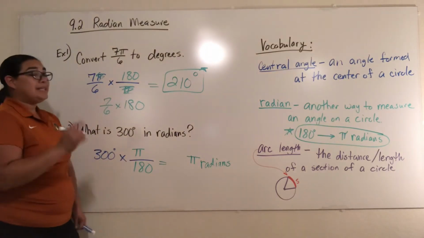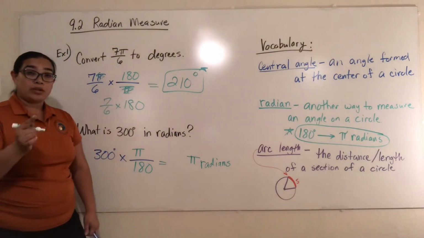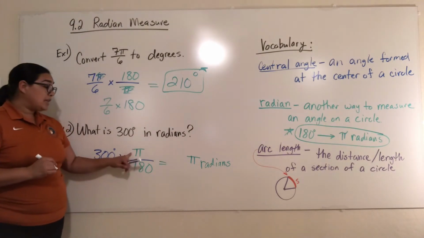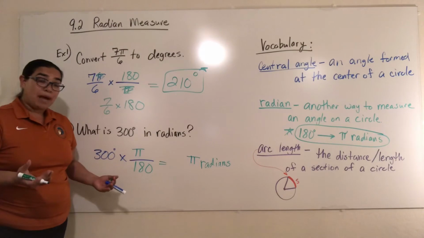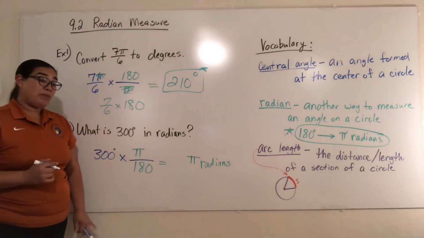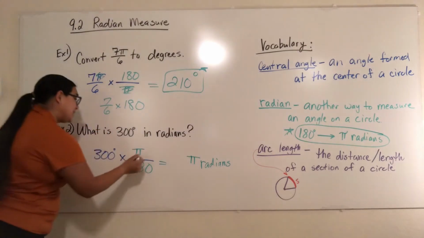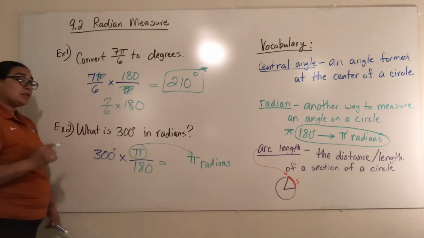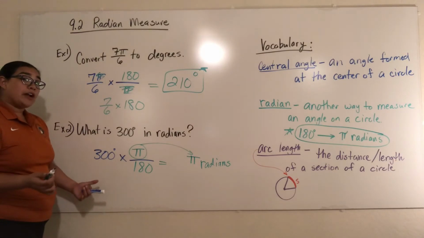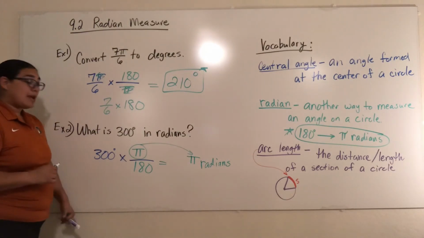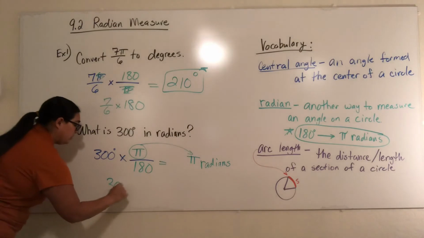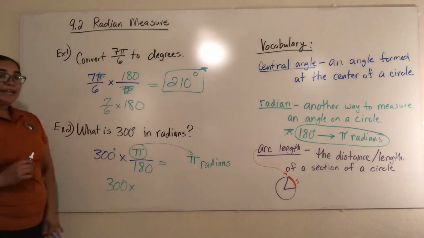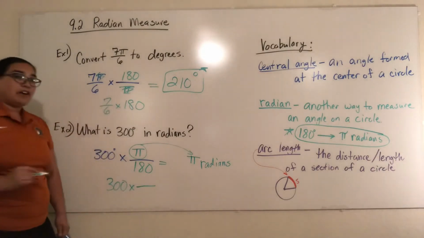Okay? Now, tip to you. When you go to decimals or your calculator, don't put the pi in the calculator, because if you put pi in there, it's going to calculate out the pi. But we just wanted to stay with the pi answer on it. So yes, this is important, but this is just going to automatically become part of the problem. Here's why I'm saying that. When we go to do the work on our calculator right now, this is actually what we want to type into our calculator. 300, because that's our original degree, times, we don't want to put the pi in there. We just want to divide by 180.